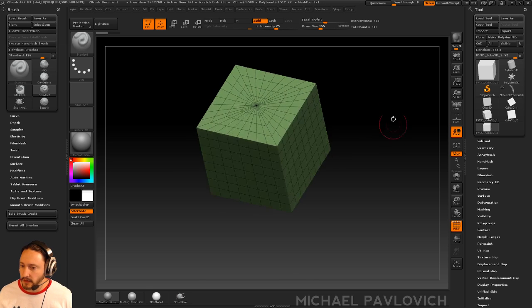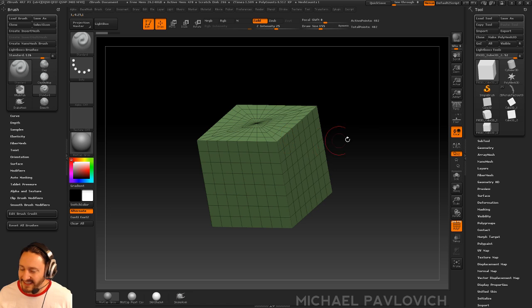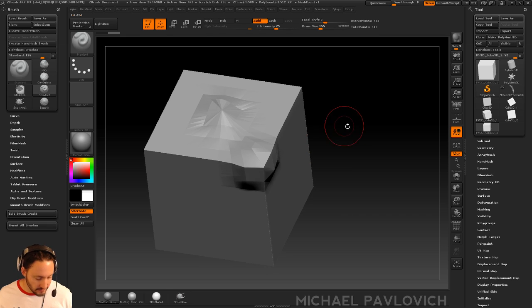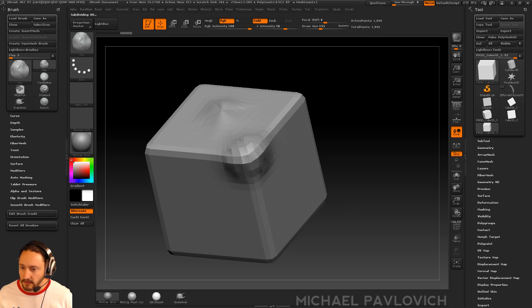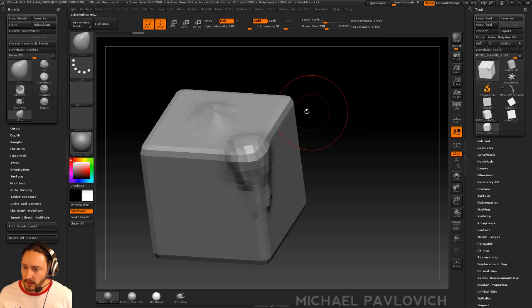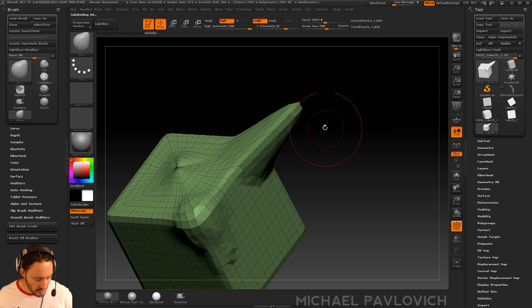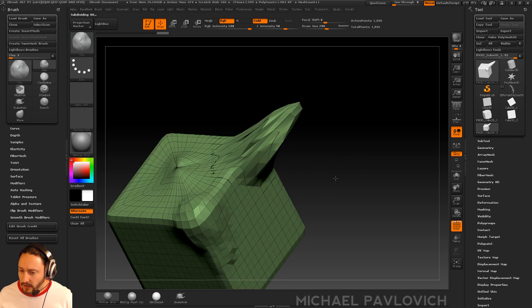Okay, so we've got this here. Now, if I start sculpting on this right now, it's basically going to have some polarized edges, and it's not going to sculpt super nice. As I start subdividing, I can start subdividing up and sculpting as I want to. However, as soon as I start making huge changes, it's going to really start doing some crazy stuff to my geo. So I don't have to worry about that.